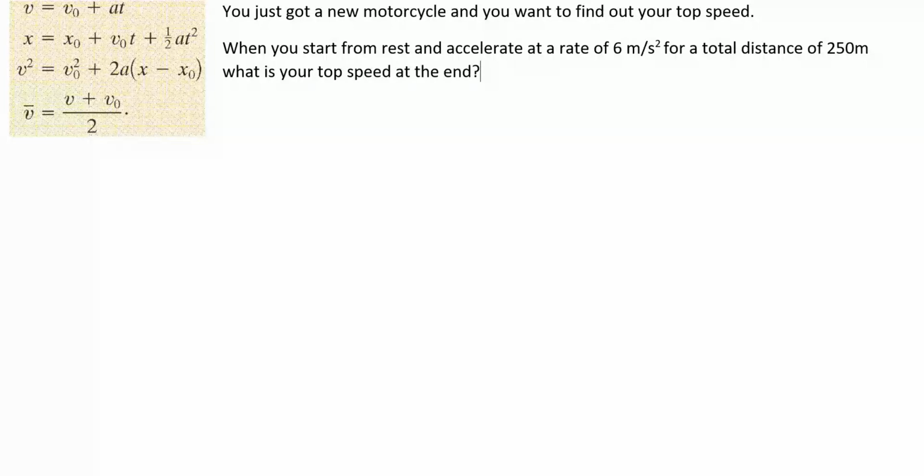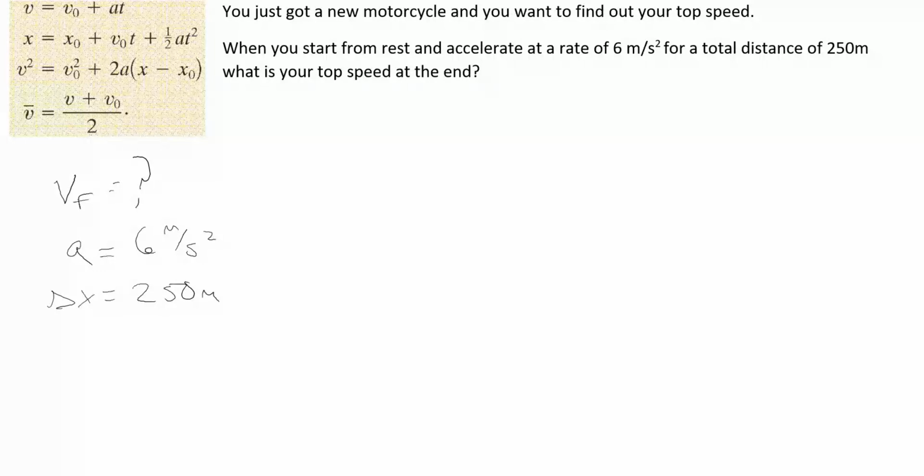The first part to do is to write down what variables are given and what you're looking for. So what we're looking for here to solve is the final velocity. So we're going to say Vf equals question mark. We're going to solve that. And then we go back through and read that acceleration is given. So acceleration equals 6 meters per second squared. And I know that I have a total change in distance, my delta x, is equal to 250 meters.